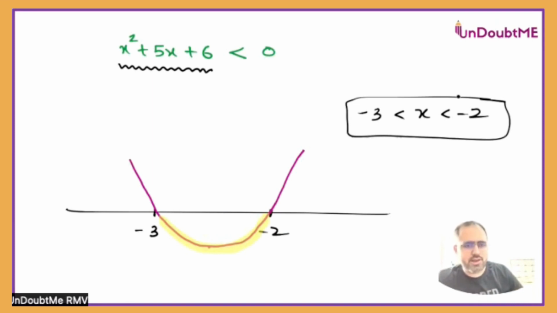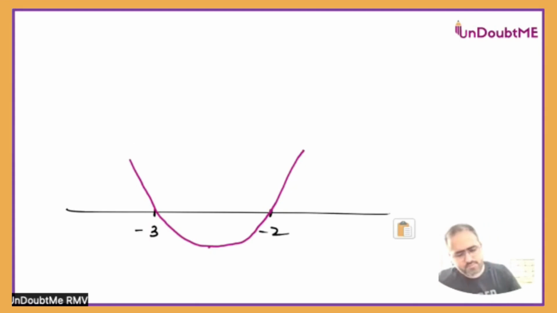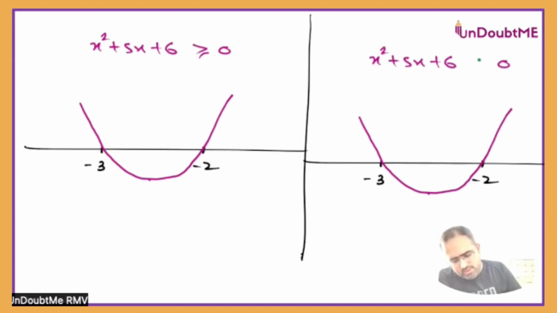Keep it very simple and clear in your mind. It is not a complicated thing. It's just that if you draw the rough graph, you'll be able to see everything properly. That's why we are taking help of a graph. So our next case is x square plus 5x plus 6 greater than or equal to 0, and this will be less than or equal to 0. Now, if you are clear, you can first try to write the answer for both of them. Then I'll write it down. Okay, let me write the answer.